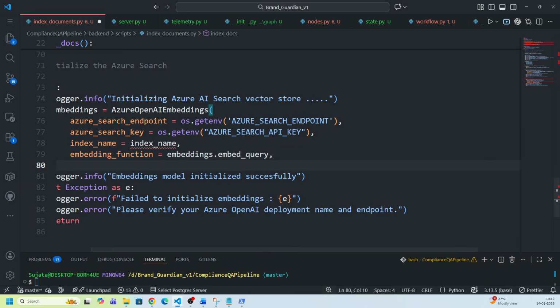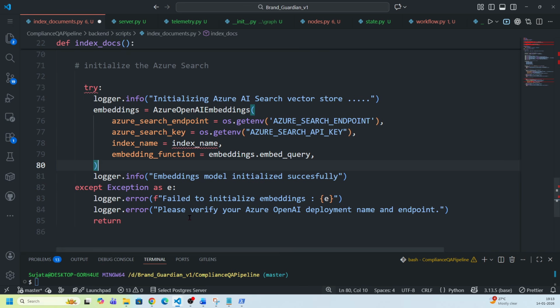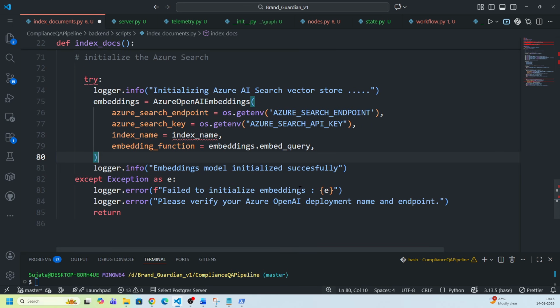All right, this looks fine. As of now this pretty much looks fine. Then in the exception we need to change, so it will say failed to initialize Azure search.